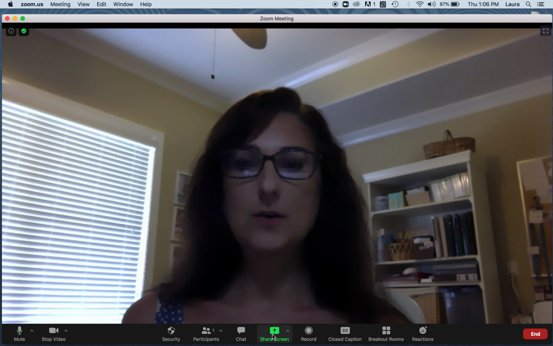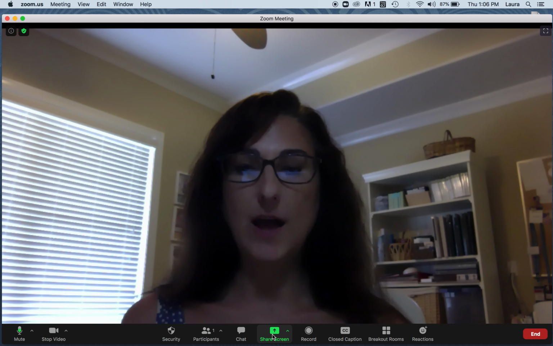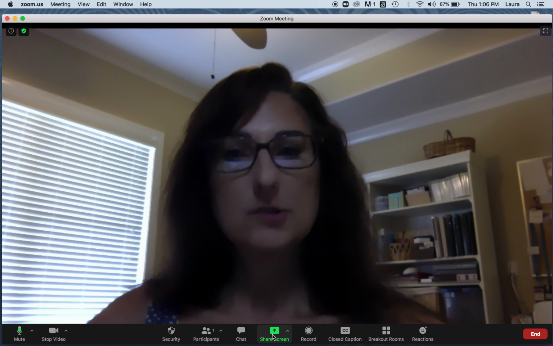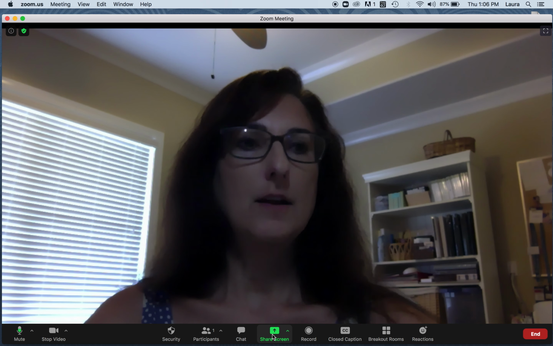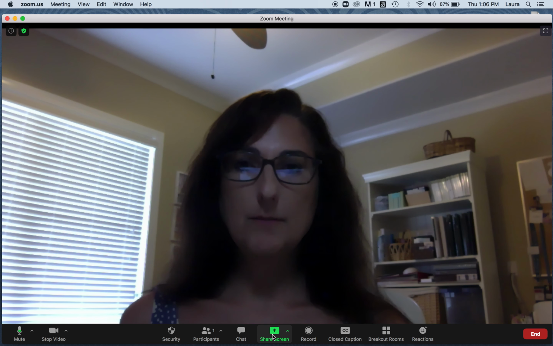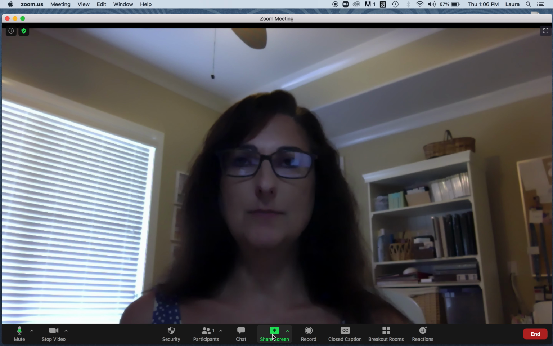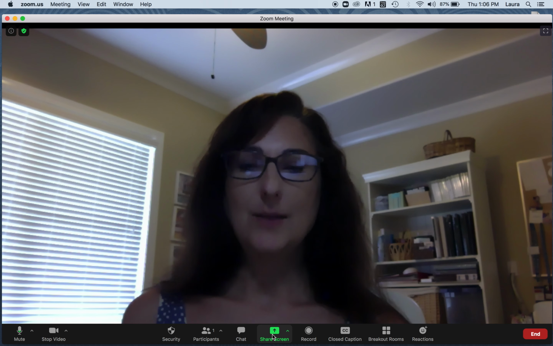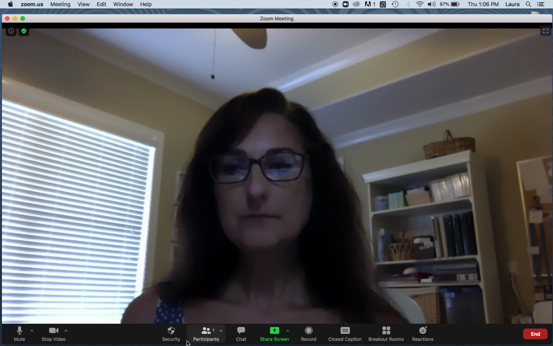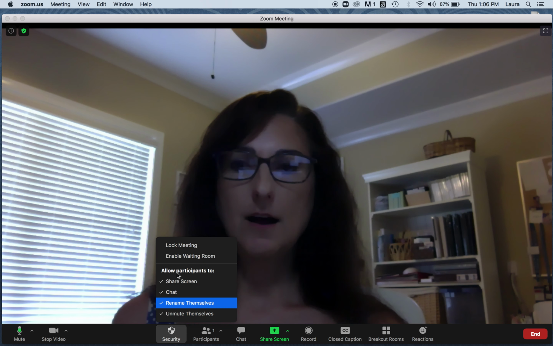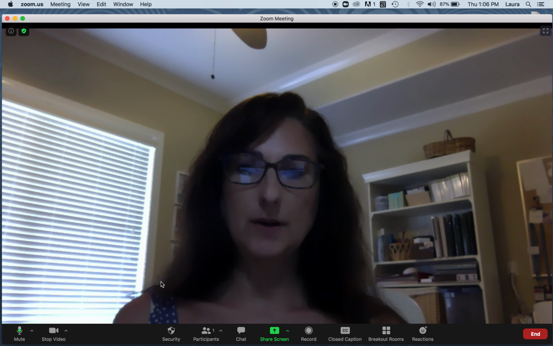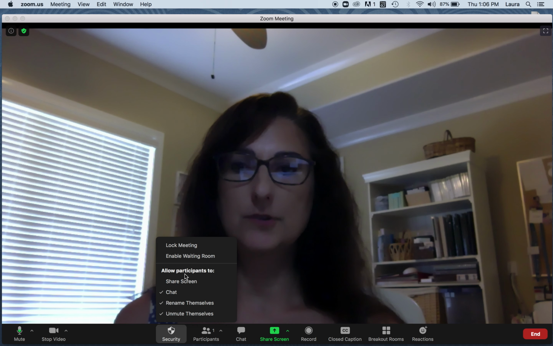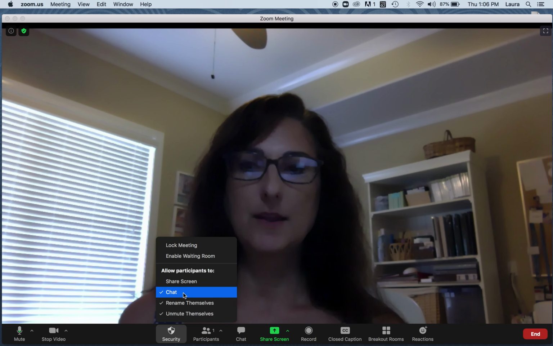When you press share screen, it's going to give you a bunch of different options as to which screen to share. So just be aware of that. And if you are planning to share your screen during the meeting, plan ahead to make sure that you don't have any private information up there. So other security options, see, I just changed that, so now it's checked, but I don't actually want them to share the screen, so I'm going to uncheck that again.